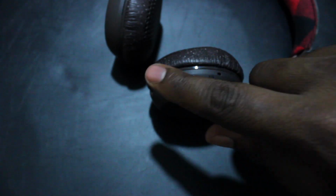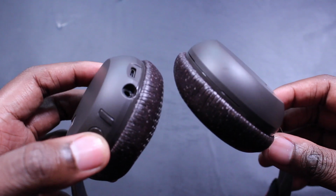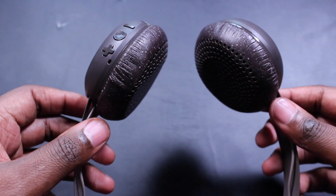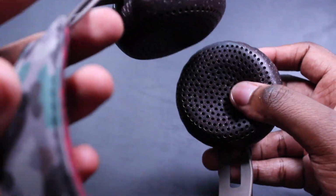There's only 3 buttons on here, so some of these buttons are pulling double duty, but that's okay in my opinion, as long as they do what they're supposed to do. Okay, so you have the plus button, which is your volume up, of course, but it doubles as a track skip button if you hold it. The circle button is your play, pause, and power if you hold it. The minus button is your volume down and your track back if you hold it. And it works well. The buttons are clicky, the functions are responsive, which is really important to me. They did what I needed them to do without an issue.